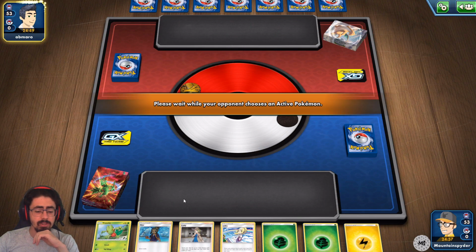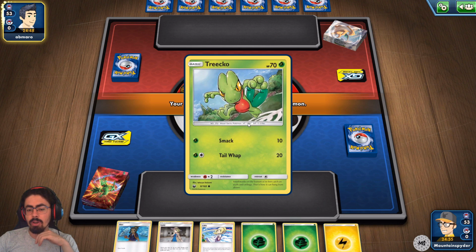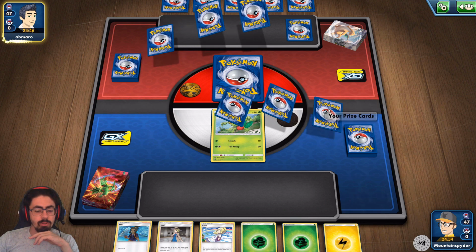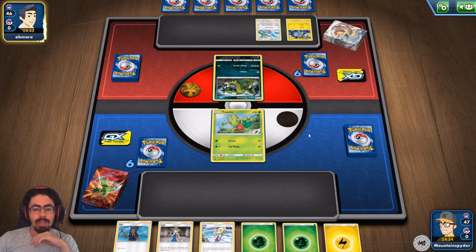Oh, it's a really bad starting hand. Now, this is an interesting deck because it does really, really well starting second. Because you don't really want to go first with this deck, because it plays a lot of supporters, and it's got the Manectric, which essentially is a stage 1 Pokemon that you can play in the first turn.